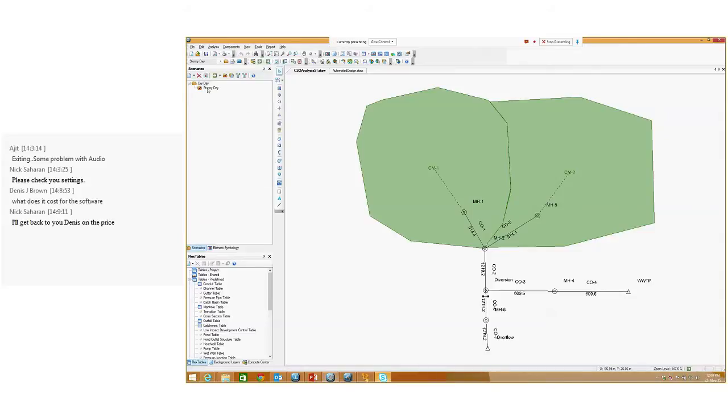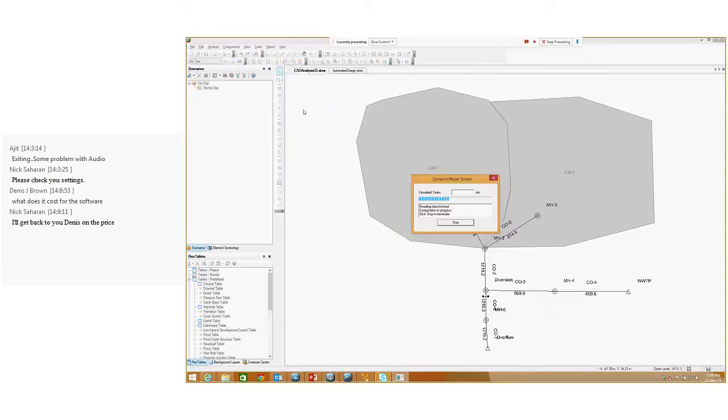So what I'll do here is have a look at my scenarios again, and I've got a dry day and then a stormy day. So I'm going to make dry day the current scenario, and you'll see that what happened there is my catchments are now grayed out, and I'll go ahead and run that.